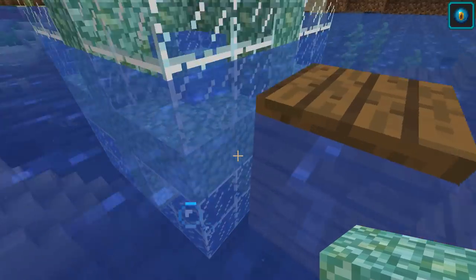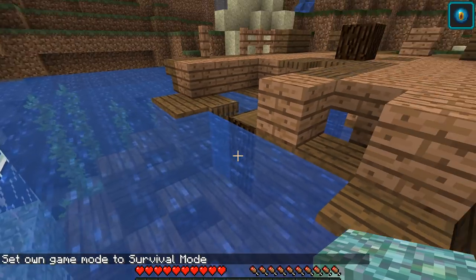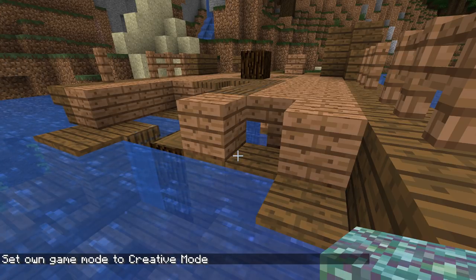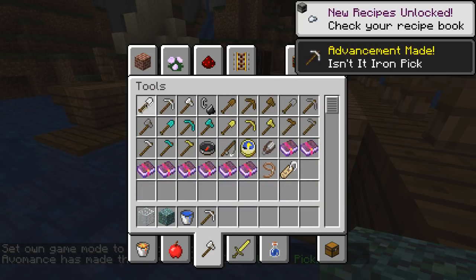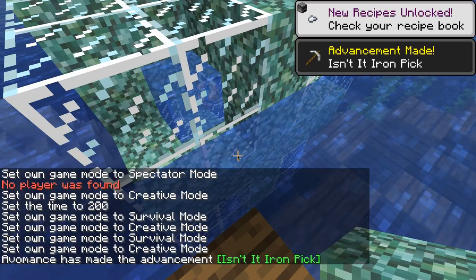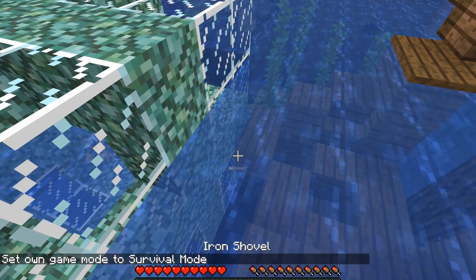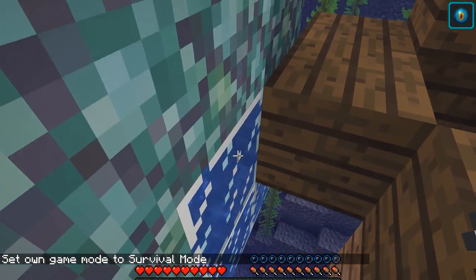I'm just going to come up and stand on this block. I'm going to go back into survival again. Game mode, survival. Hang on. Game mode, creative. Takes way too long. I'm going to get myself a tool, an iron pickaxe, and an iron shovel. And then I'm going to go back into game mode, survival, and I'm going to come down with my spade in my hand. I don't like that noise, it's really spooky. And we're going to sink down, down, down to the bottom.